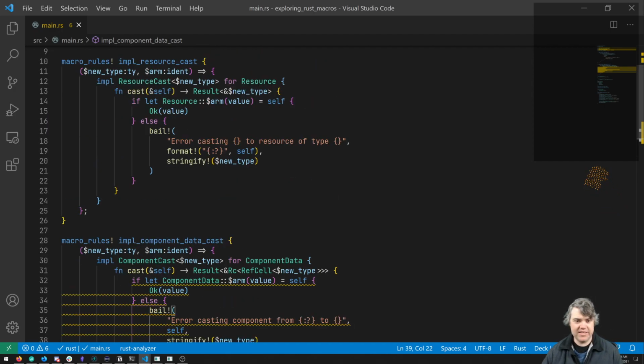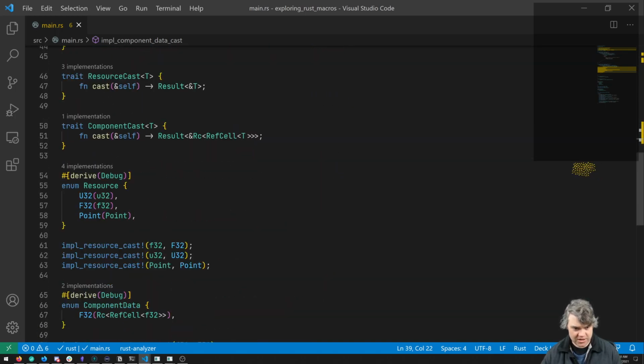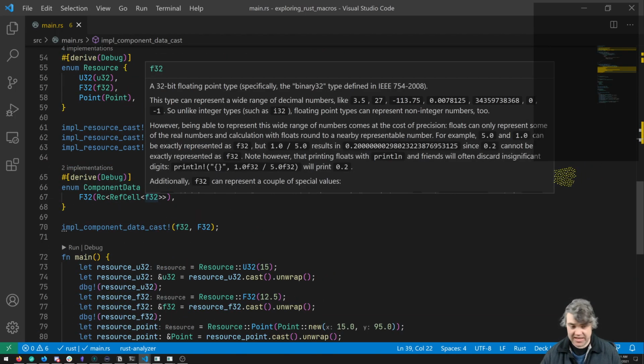Let's see. Oh, right. It's irrefutable because it cannot be anything other than this. And that's only because we have this F32 here.